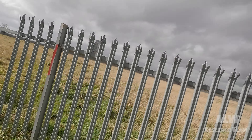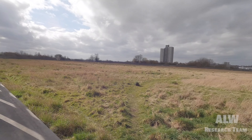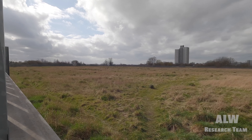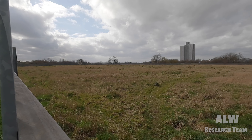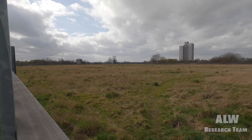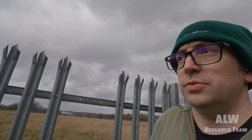Just over there is Green's Windmill and it's turning today. In the distance you can see Ratcliffe Power Station behind the windmill - so there are two very different areas of the industrial age in that one shot, as we continue down here looking for the other end of Snenton Tunnel.